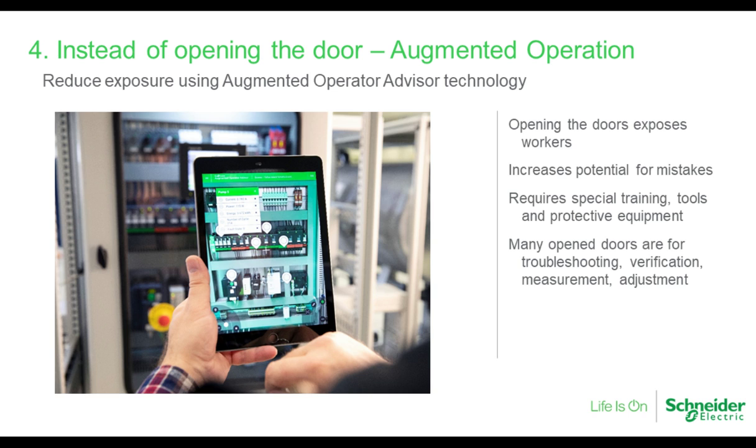But for a lot of equipment, we're usually looking for a way to get inside there despite the fact that there's some hazard. And it's because we need to get a measurement, or we need to look at the status of individual components while the machine is running because we don't understand what's going on. So if we can use augmented operator technologies to see inside, even though it requires a little bit of engineering up front to preload that information, it can really help the users to do what they need to do in real time without exposing themselves to the hazards to begin with.